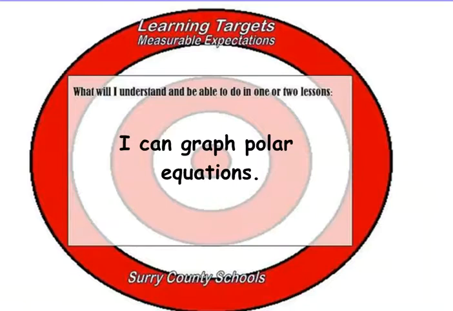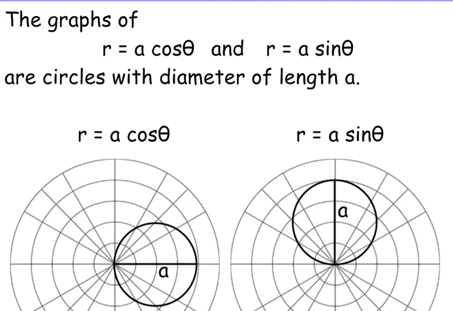There are some graphs of polar equations that are exclusive, so to speak, to the polar system. Well, I don't want to say you can't graph them in the rectangular system, but they're kind of exclusive to the polar system. Now, the first one, these are obviously not exclusive to the polar system.